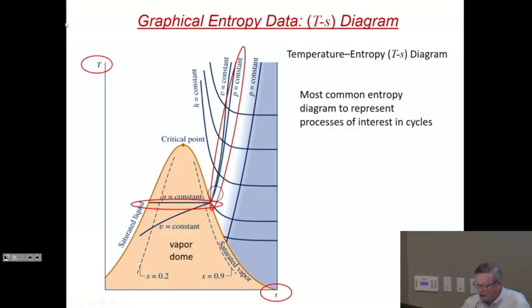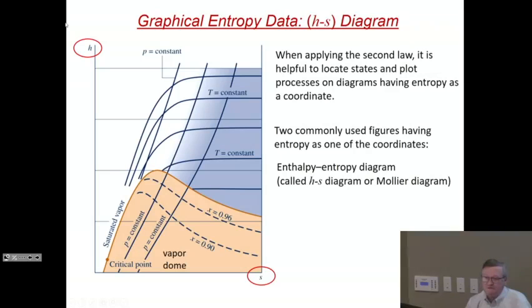The isobar looks like this thing that climbs up. The isochore, constant volume, looks pretty much the same. And the isenthalp, the ones at constant H, comes down like a hyperbola. This diagram will be used very, very often. You have to become familiar with its use because it's as important as a PV diagram.